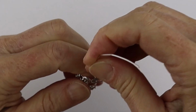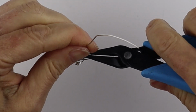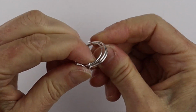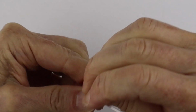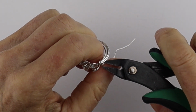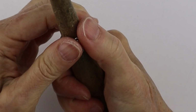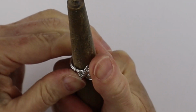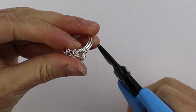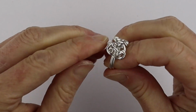right around here, and so we don't crunch up those wires, let's just help it out with our round pliers again. So just give it a little help there, down and then up again, and back down here. So now we're going to cut it, and before we press those ends in, we can put it back on the ring cone to see how it looks. We can bunch these in a little bit, and if you want, we can just push that one down a little bit. So we might want to push this in a little bit just with our finger, just to have it a little hidden.